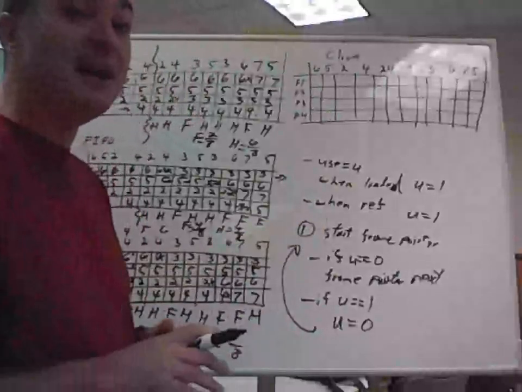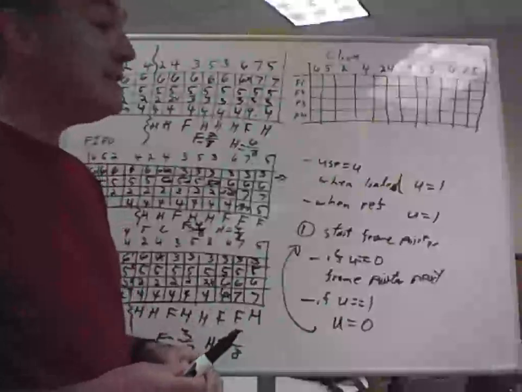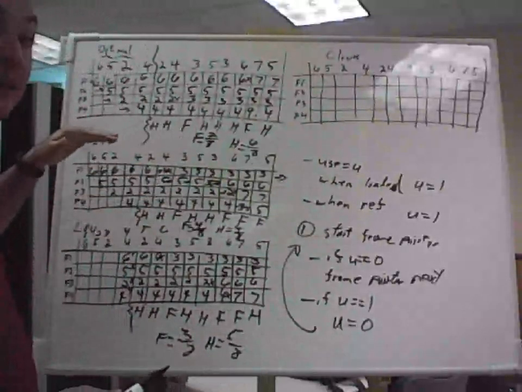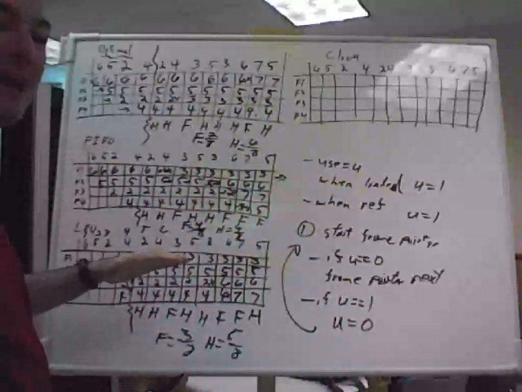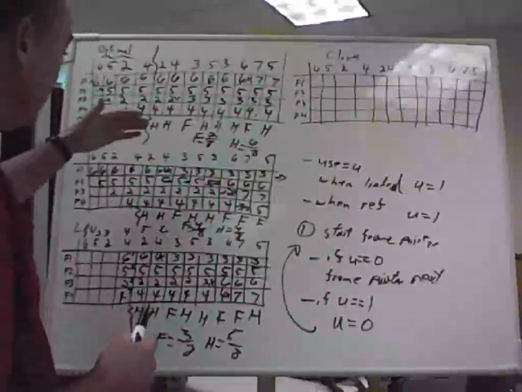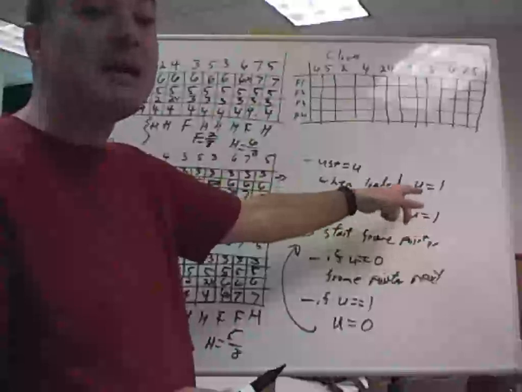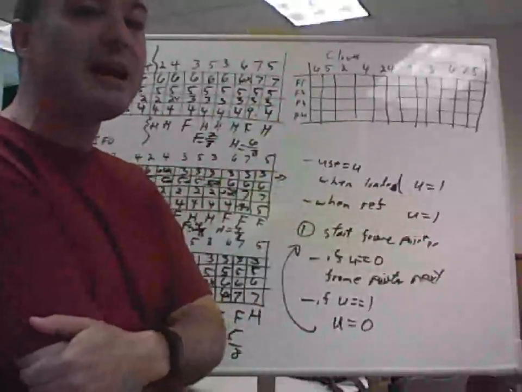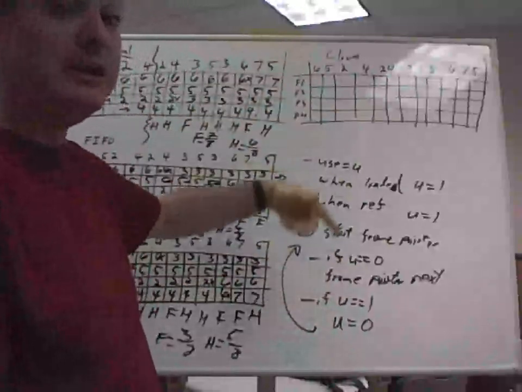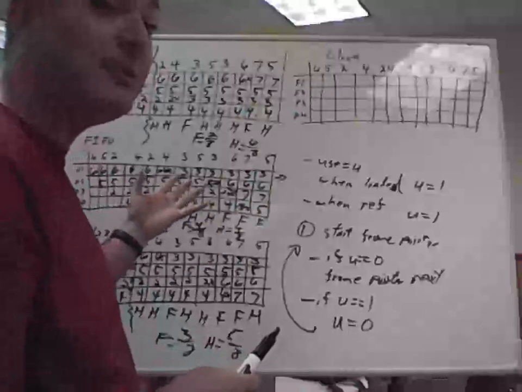So that's the basics of the clock algorithm. Most real operating systems use some version of the clock algorithm because it's a good compromise between first in, first out, which has bad performance in terms of having too many page faults, and LRU. The only overhead here is an additional bit for every frame that we need to keep track of, this use bit. But otherwise, we're using a frame pointer and treating our frames as a circular buffer, kind of like we did for FIFO.